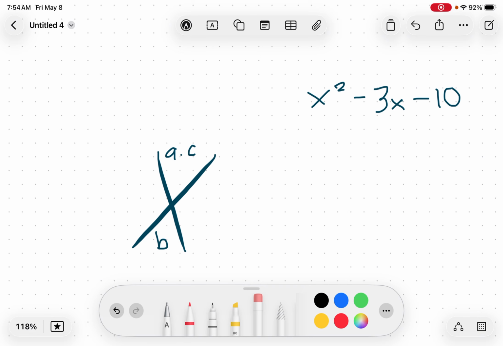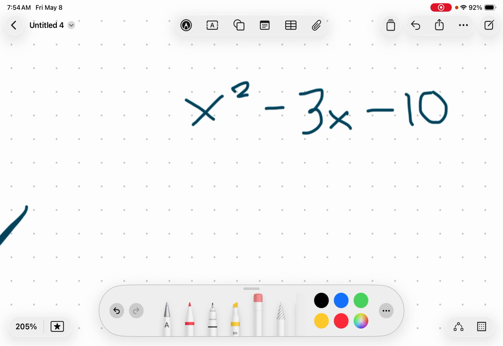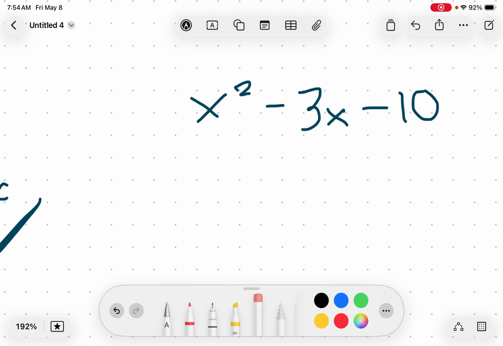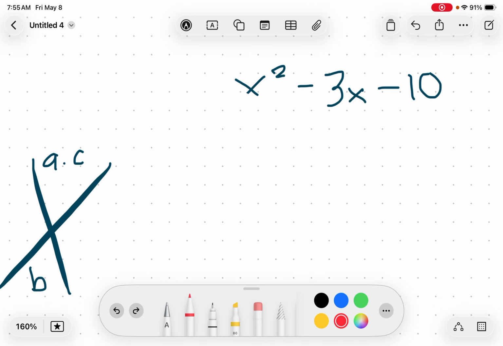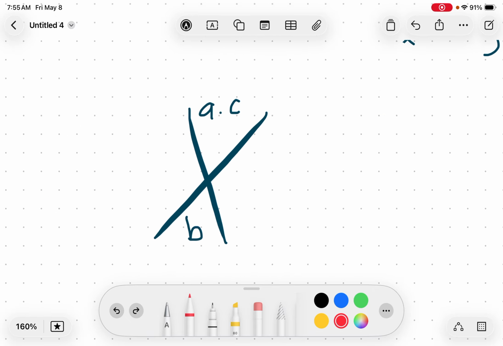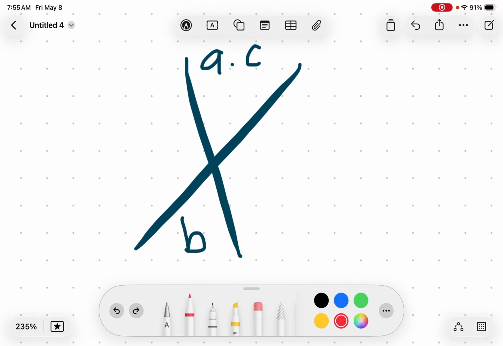Alrighty, so for this video, we're going to go ahead and talk about a different way of factoring, and it's called the AC method. So when you're given a quadratic like this, something that doesn't have a coefficient that can be factored out very easily, because nothing can go into 1, -3, and 10, and we don't have any of the letters in common that we can take out, a different way we can factor is by using what's called the AC method.